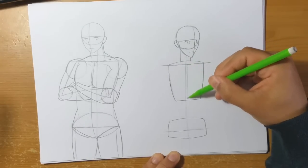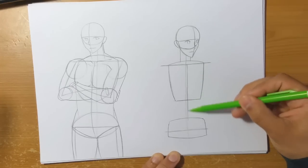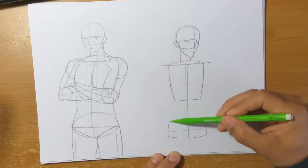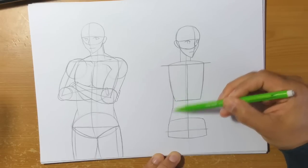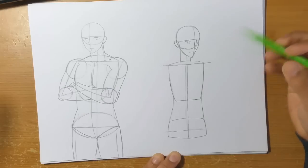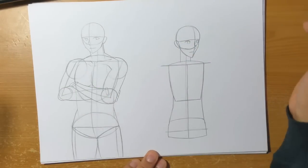The front of the body is right down here. Here's our center line, curving all over the stomach, right down past the tummy, right down to the middle. And then you can join this up with a line here. So we've got our hips shape coming in and coming up for this character. Just going to join that up there as well. This is our basic bit. And then in a very similar way, we're going to do our lines and bits.